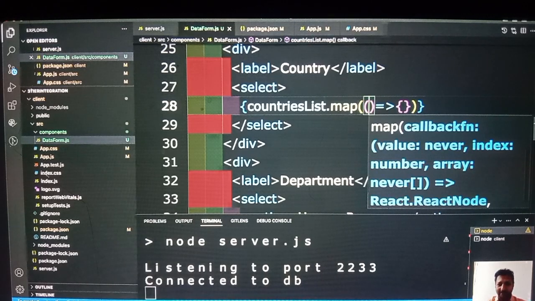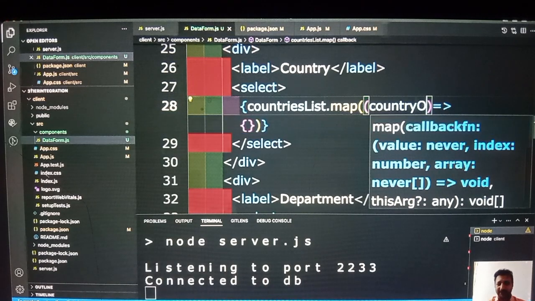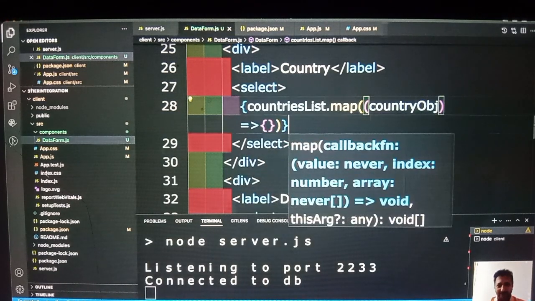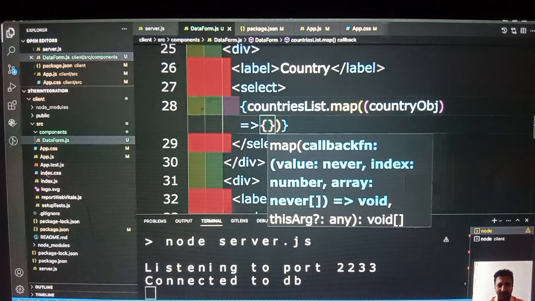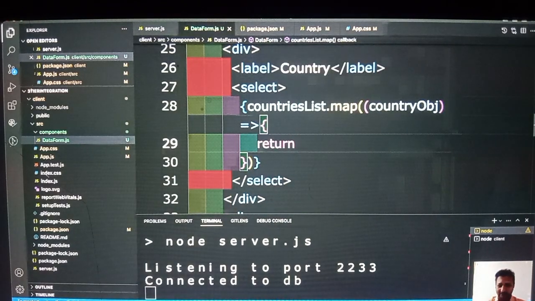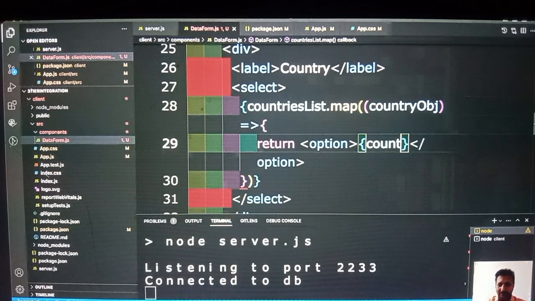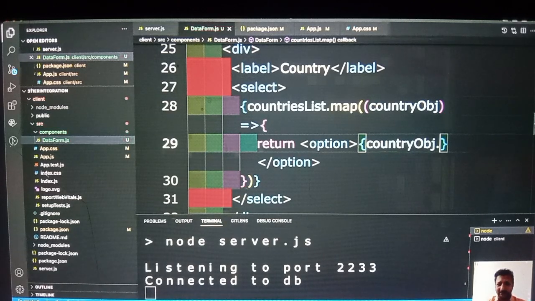Then I am creating a callback function here. I'll be getting the object, country object I am getting. Then here I'll say return option, country object. What is the key? Country.